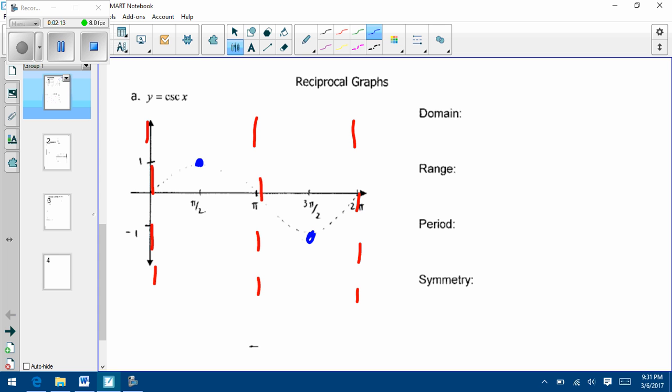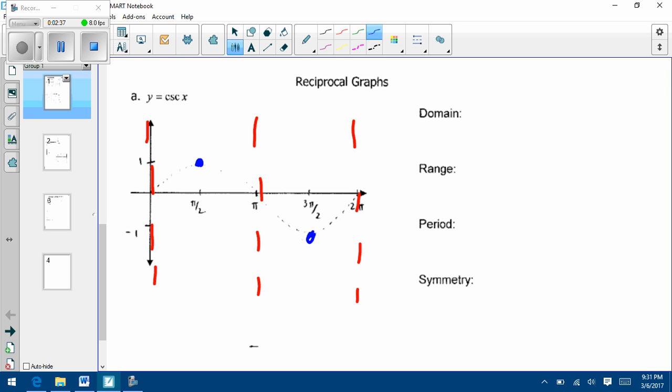If I think about the section from 0 to pi, look at some of those values for the sine curve, like where the y value is 1/2 or 1/3 or 1/4. When you flip those fractions, you get things like 2, 3, and 4. So as the fraction gets closer and closer to 0, the values for cosecant wind up getting larger and larger and head off, in fact, towards infinity.